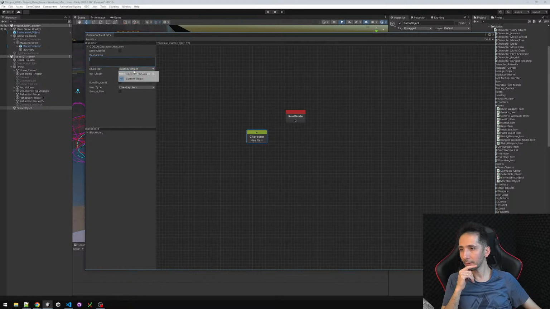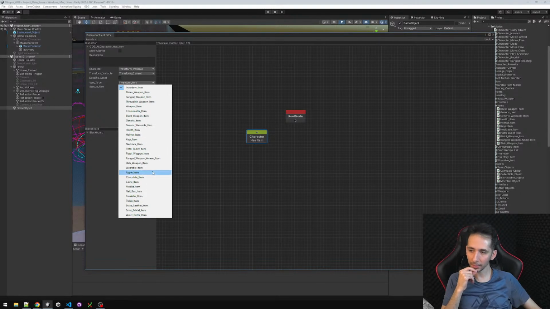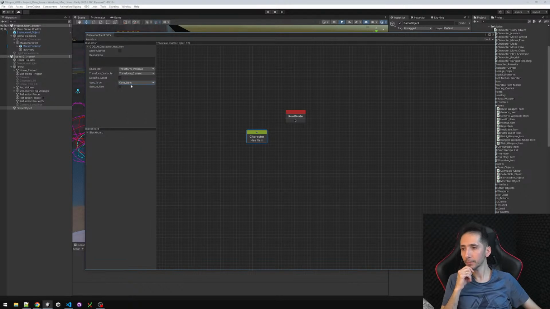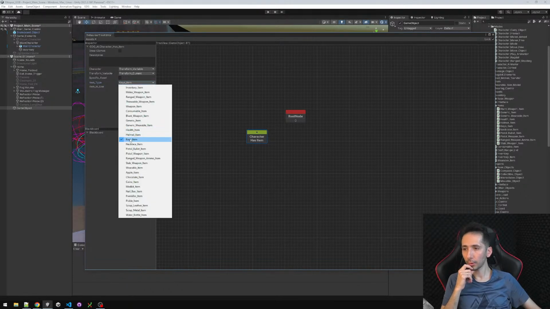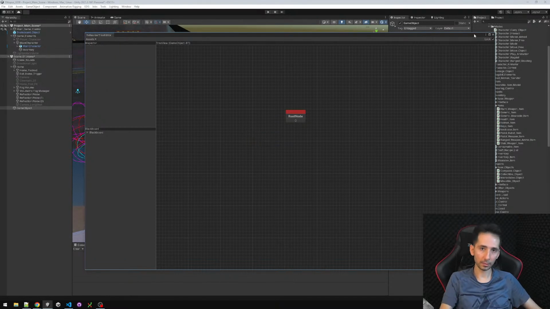So we can define here the character has item, the specific character, and we can select which item you need to have. So here I have keys item. So if the character has keys item in his inventory, we are able to check it and apply some logic based on that.